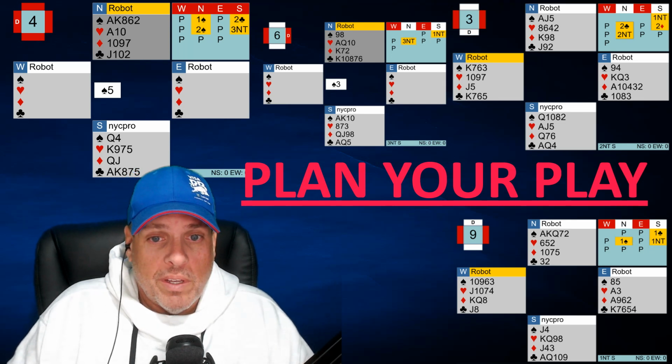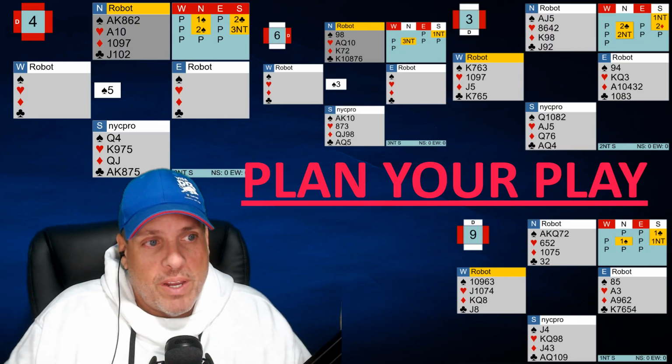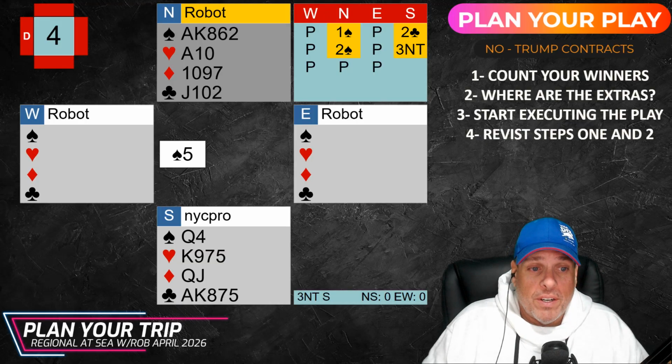Welcome back, everybody. It is another edition of Plan Your Play, and we left you with this hand right here that we're about to look at. And let's hop into the action. We're going to plan our play on this board where we find ourselves in 3-no trump.